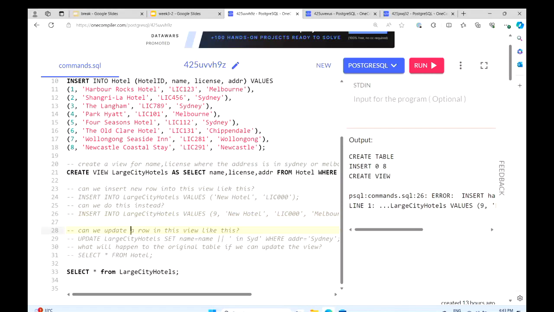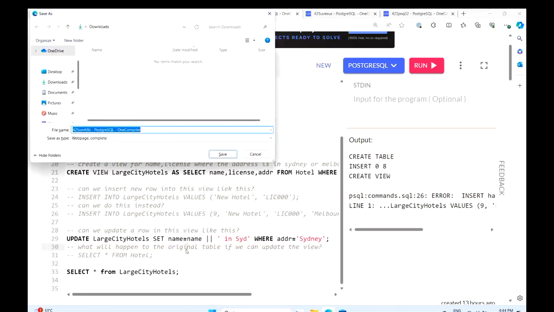So let's move on to, since we can't insert into this view, let's try to change the view this time. We can't insert into the view, but what about actually changing the values inside the view? Can we do this update here? Will this one work? This update is actually the same as the update we have applied to the base table just now in our previous example. So will this one work?